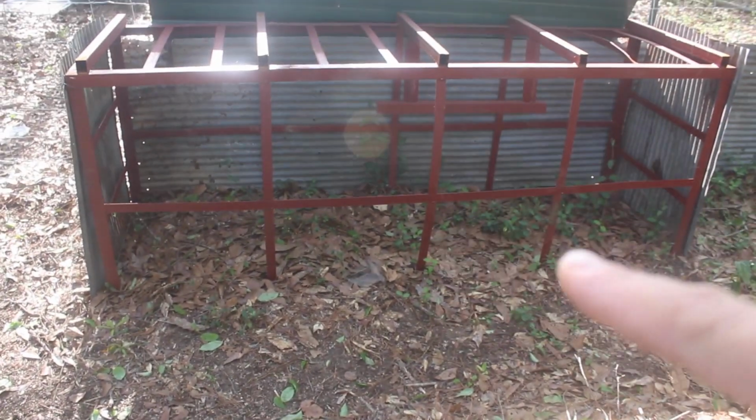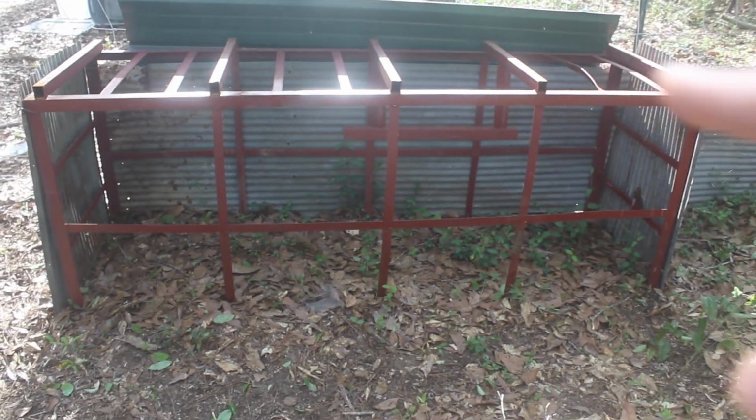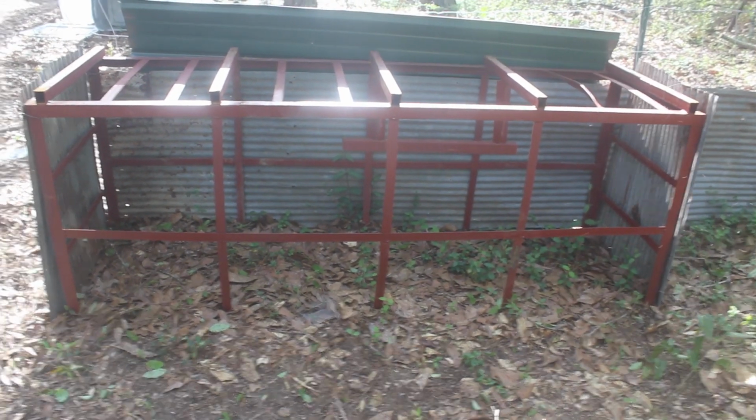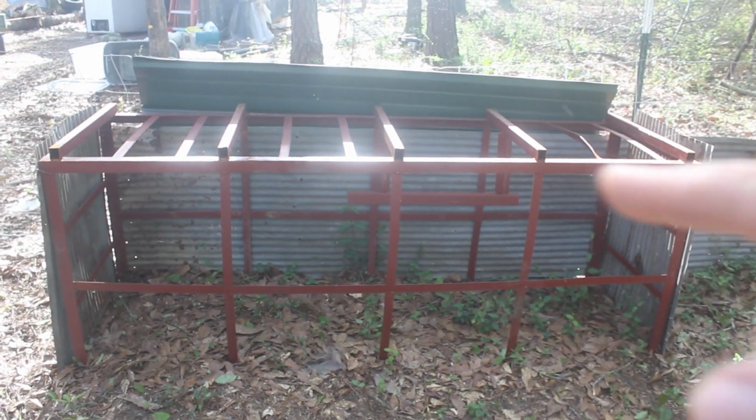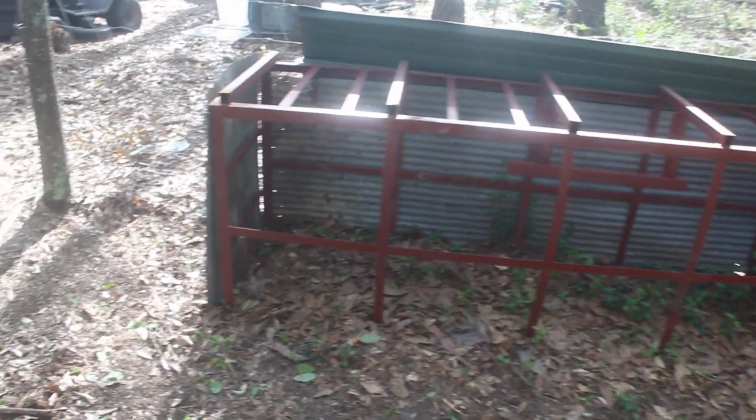We have this for shelter, but the roof blew off in some wind because we didn't screw it down. This is the crate that the sawmill came into. We just flipped it upside down and we covered the sides with some metal, and that's a piece of metal that goes up on the top for a roof. So we have that we got done. And my battery is blinking, so I will be right back.